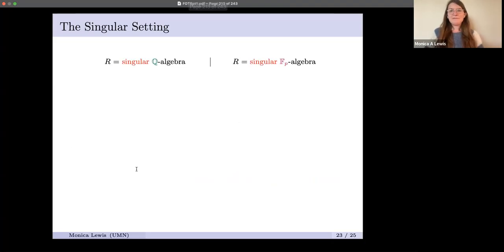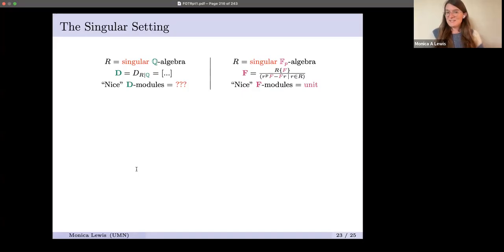Okay. So if we try to rebuild our table of how the picture looks for the general case of singular rings over either a field of characteristic 0 or a field of characteristic p, I'm not saying a word about mixed characteristic at the moment. And I'm also talking at the general level, what can be said about all arbitrary singular either Q or F_p algebras. So there are special classes where this can be made a little bit stronger, but let's talk about the general setting. In both cases, we do still have a general ring of operators that we would like to give local cohomology the structure of, and it does have the structure of it, it just doesn't have very many niceness properties over either the ring of differential operators or the ring of Frobenius operators.